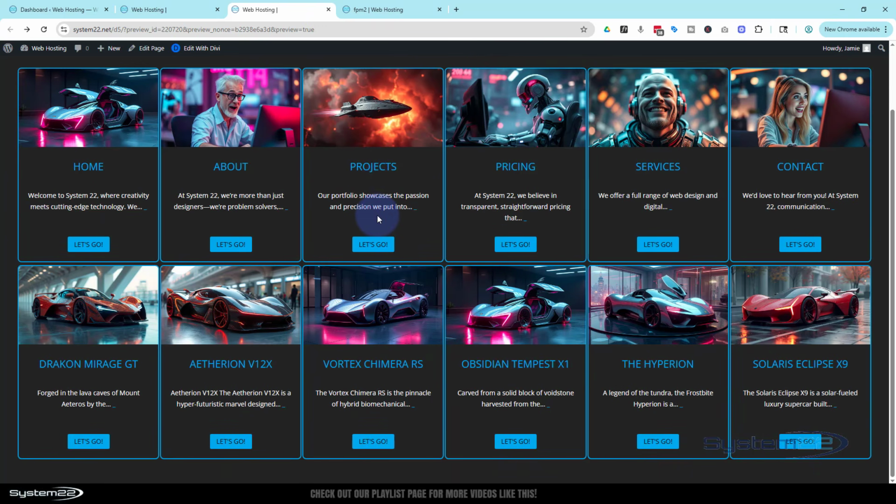I hope you've enjoyed this today and found it useful. Don't forget, we're going to be working more and more with Divi 5 and less with Divi 4 as it gets closer and closer to the 5 release date. If you're still working with 4 and it's a fantastic platform, I've got plenty of sites working on 4 perfectly still. And if you have any questions about that, just pop them down below. Be happy to answer them or make a little demo video just like this one, if I can.